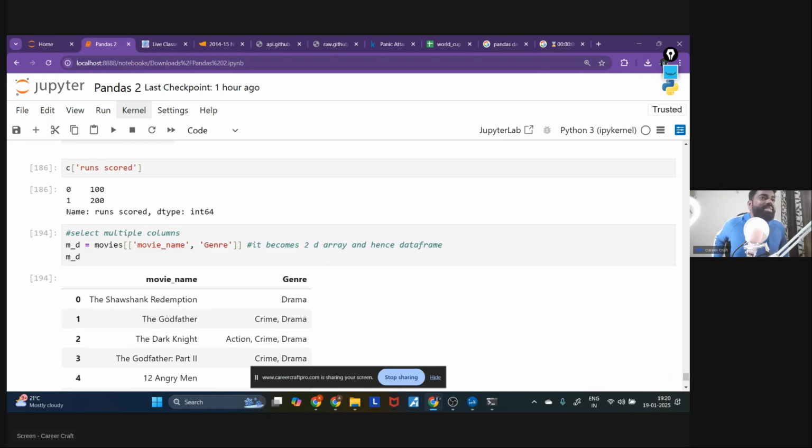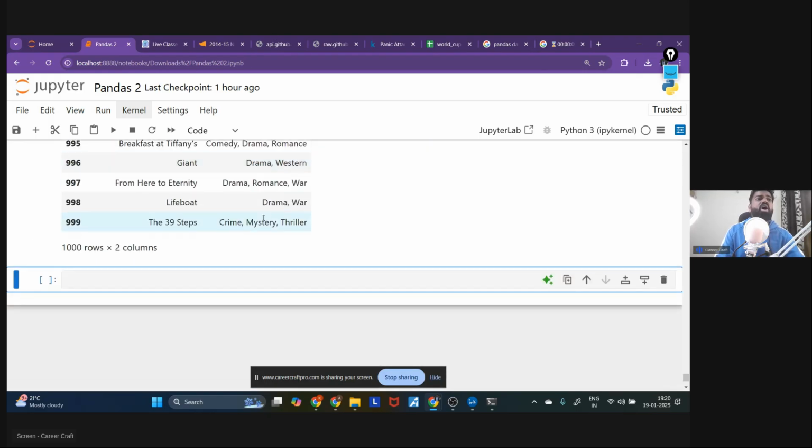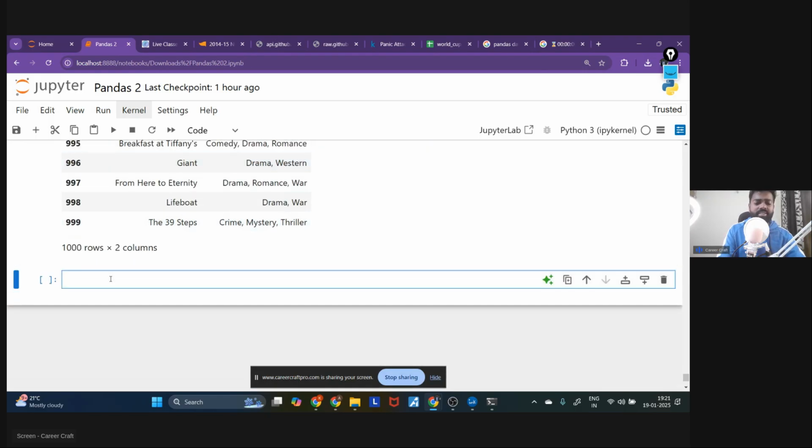Now comes selecting rows and columns from a data frame using loc and iloc. I have introduced you to loc and iloc, I guess, earlier as well, but let's start here. Accessing rows and columns using loc and iloc.